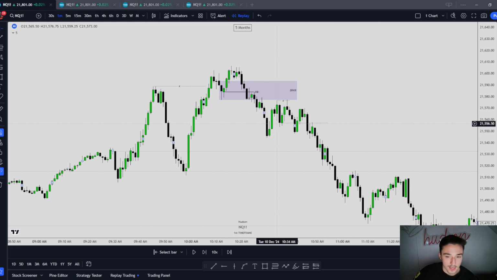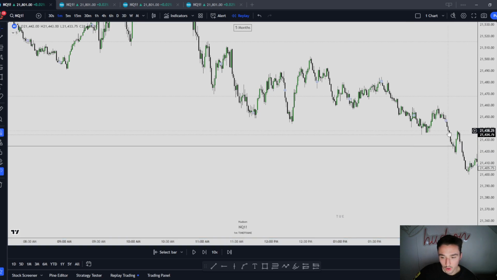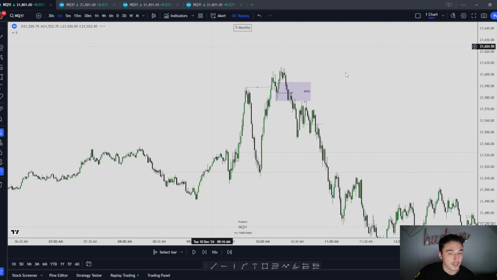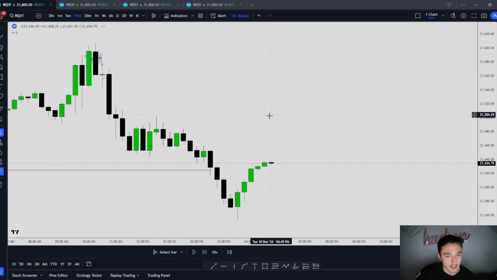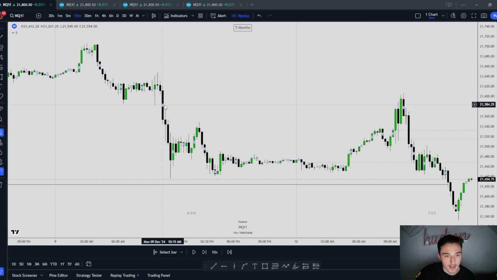Okay, so we have a CISD, closure below, holds these order blocks, displaces again, fair value gap. And then we come the whole way down here, finally all the way over here at 230 to purge that low on the 4 hour chart, right? So you guys saw how I just narrowed all that down from this 4 hour fair value gap to the 15 minute chart, right? Swing high, we can usually, I would see that we have this fair value gap and then watch for that one and not just the 4 hour.